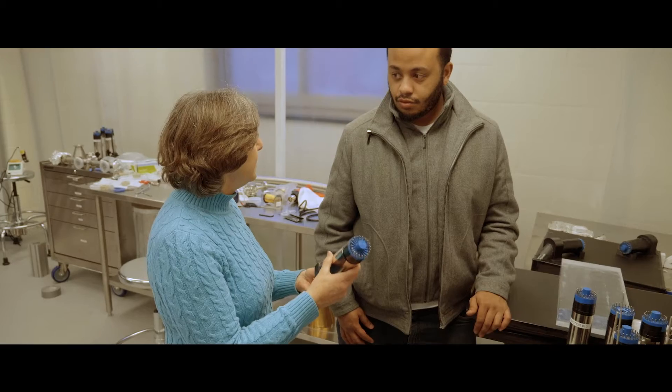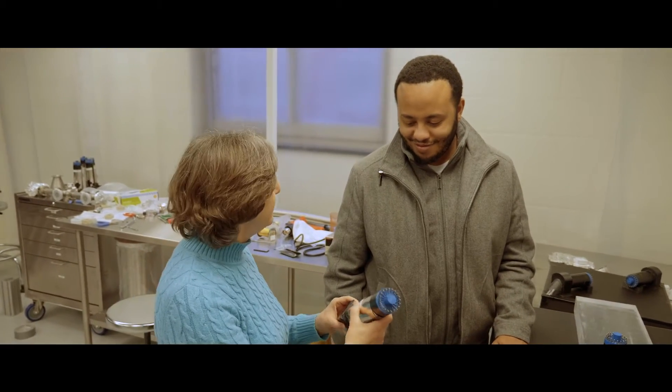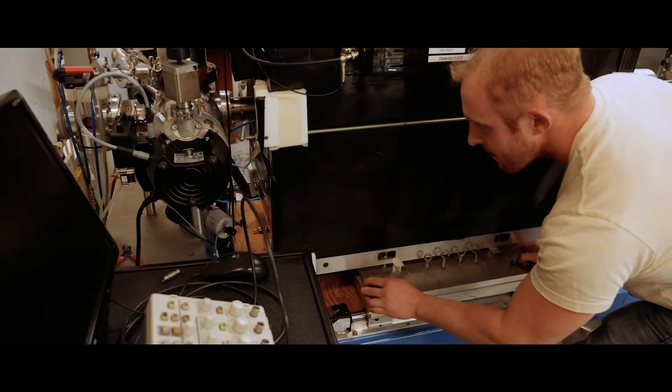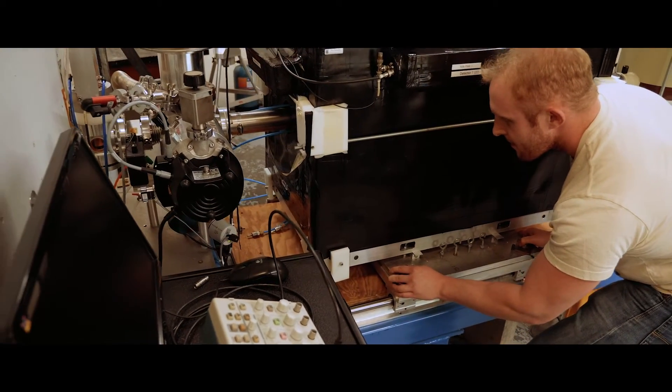In addition, at the LENA Lab and the Tandem Lab, the students are also setting up the beam, and so you have to know how to do this. You're not going to learn right away — you learn from the senior graduate students, you learn from the postdocs. And so you build teamwork, you build responsibility, and you gain all of this experience.